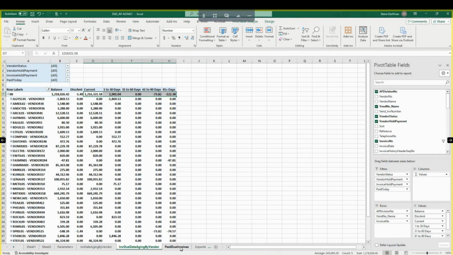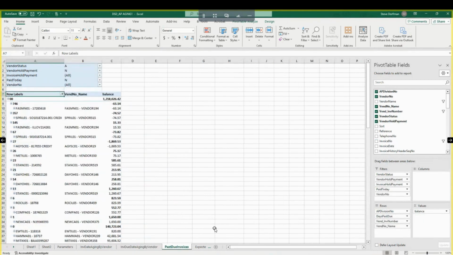All right, I added a couple other tabs. This goes along with what I was saying in terms of making this a tool. I'm calling it the AP Aging Report Plus. So let's go to this tab. All right, so this particular tab, again, we have all those filters available. But this one I'm sorting by the division number and then the days past due. So I see my very oldest ones here at the top, and it's in descending order.